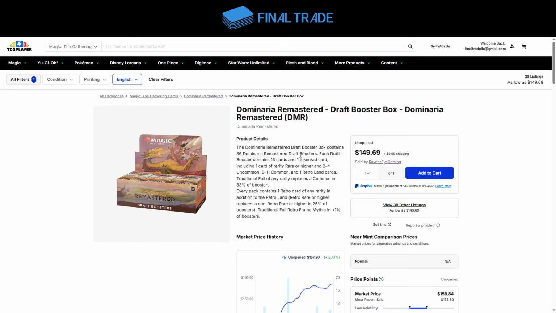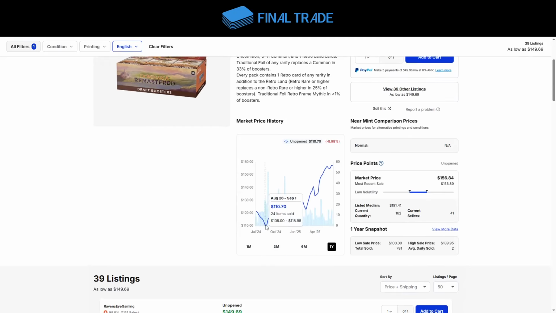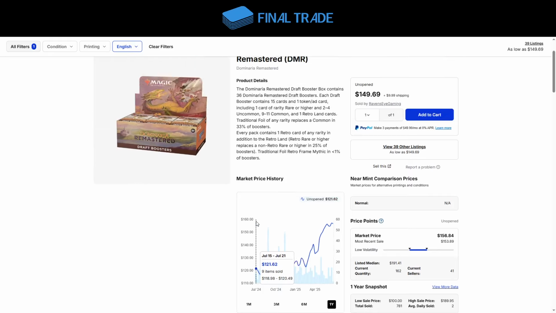Dominaria Remastered Draft, of course, my beloved, $160. What has this done in the last year? Off from a low of 110, and it was 120 at the beginning of the year. So up to 160. Only a 33% gain in the last year. Only up 33%. I think this will take off at some point, a little steeper.